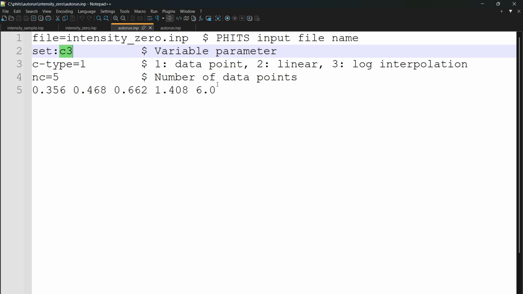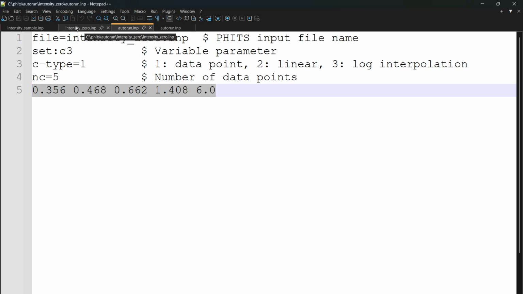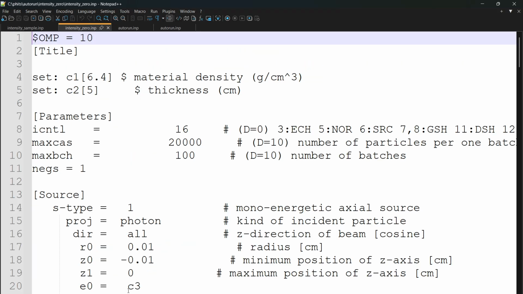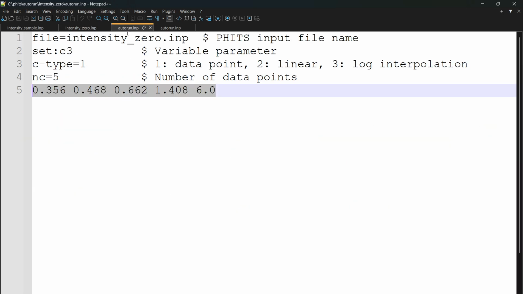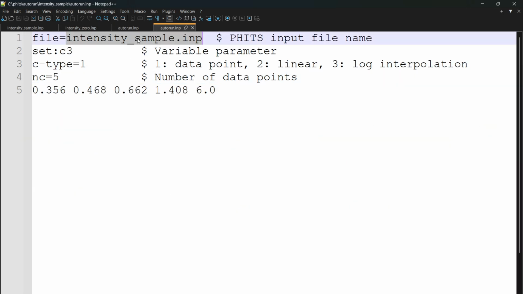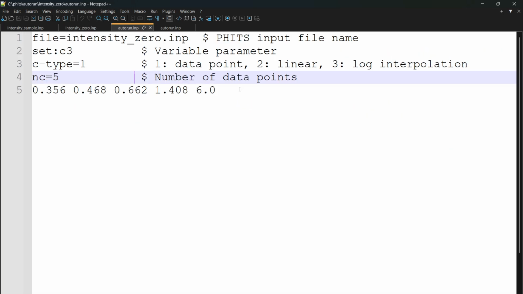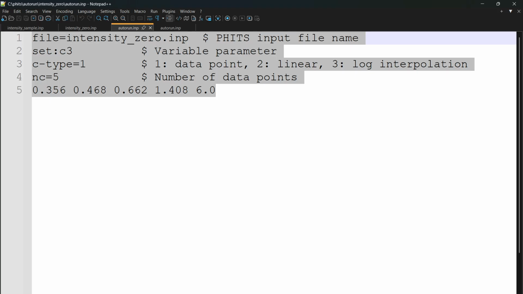C3 is the value that you need to change. I repeat, intensity 0 is also the same, with C3. For intensity sample, it is the same. So this is the autorun, just this file.